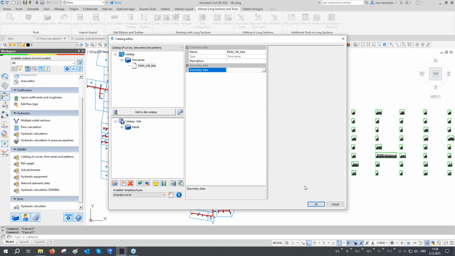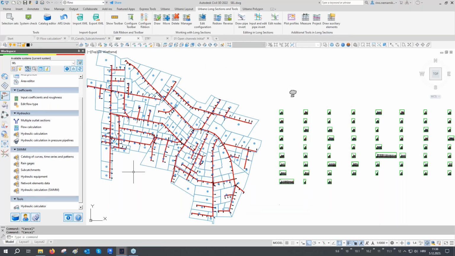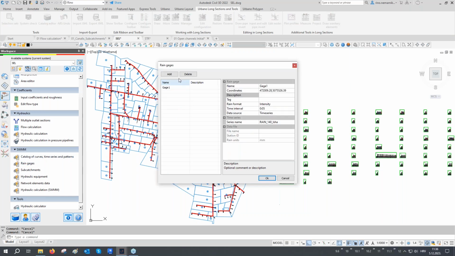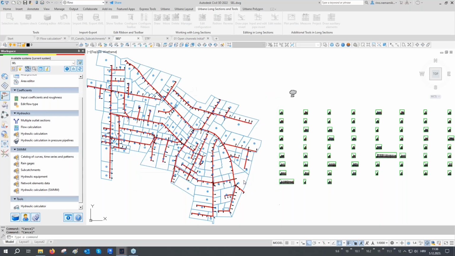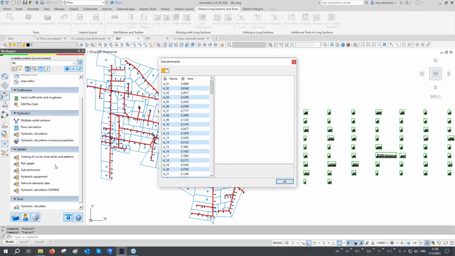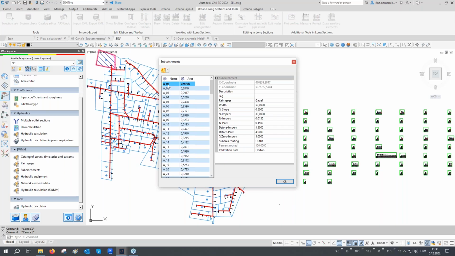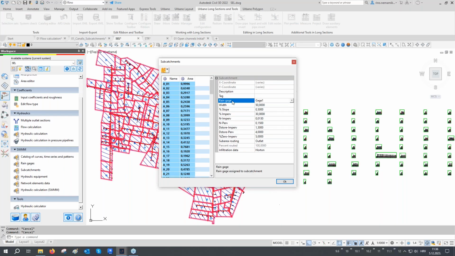So let's click OK to close this dialog, and let's check the rain gauge. So we have one rain gauge defined with these coordinates, and we have this time series set for this rain gauge. Also, if you go to the subcatchment dialog, here we can see that for all these subcatchments, we have this rain gauge set, and this time for the infiltration data, we will use the Horton method.